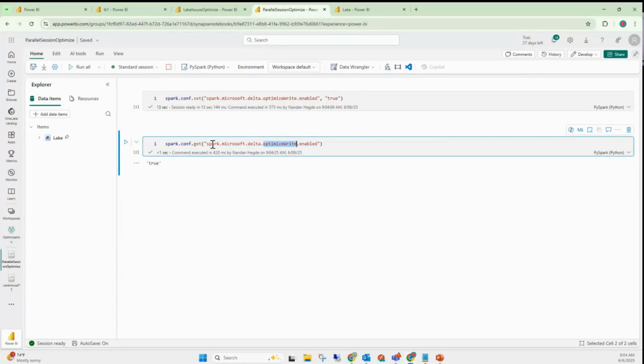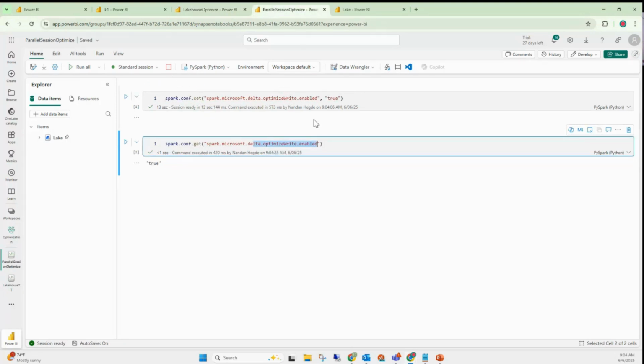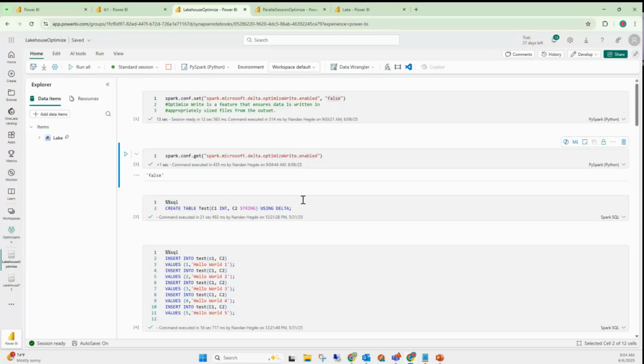It states that delta.optimize.write.enabled is true in this session. But in the earlier session, if I execute this, it is still false, because for this session I have disabled this property, whereas for the other session it is still enabled by default. So I disabled the optimize.write delta property within the corresponding session.